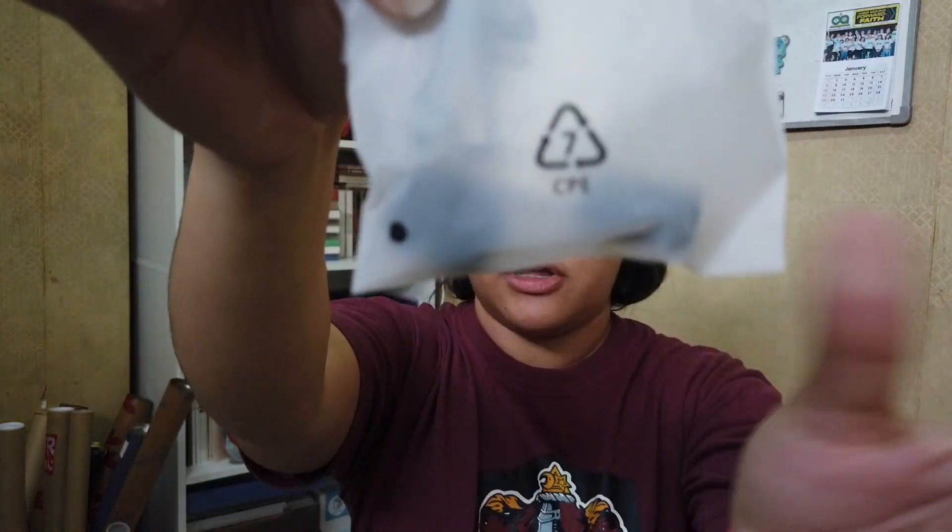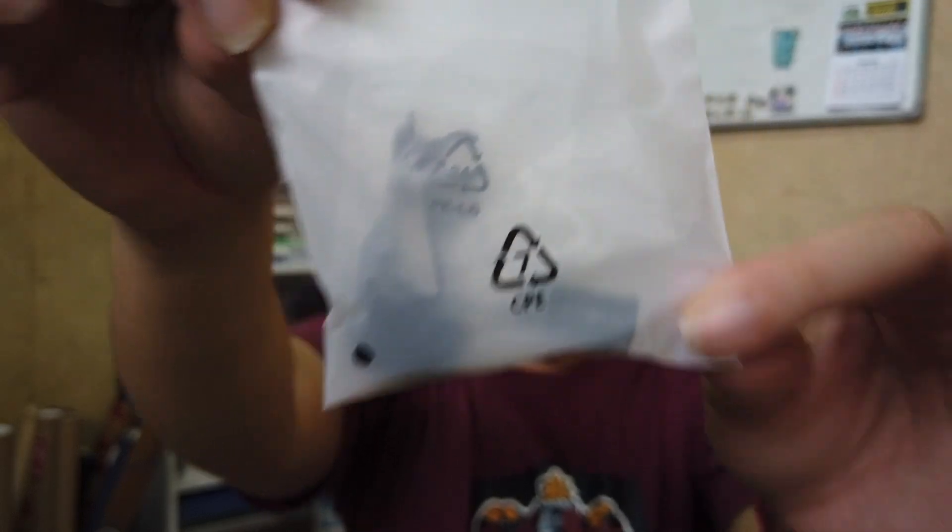It does contain some other stuff that can be used in order for you to make it compatible to your own gadgets. My tip usually if you shop in Lazada: look for reviews. Don't just buy it because it's cheap. Maraming nagkakaroon ng issues kasi parang yung unang item na nakikita nila na gusto nila, yun yung binibili nila. Tapos nakakita sila na problematic pala yung shop — late na nila nakita yung reviews, or the items do not have reviews at all. Whenever you are shopping in e-commerce platforms like Lazada, please be careful. Read reviews — they're there to help you decide kung okay ba talaga bumili dun sa seller at okay ba yung item na binibenta nila.